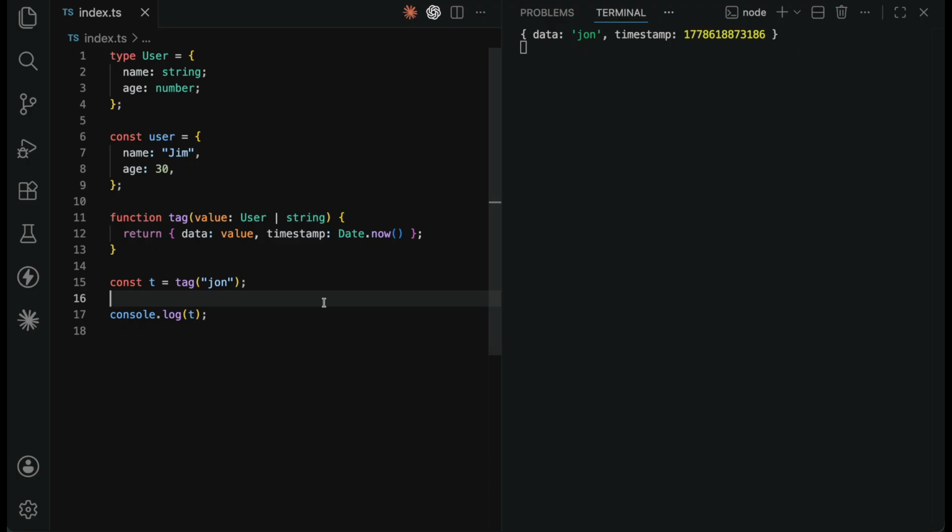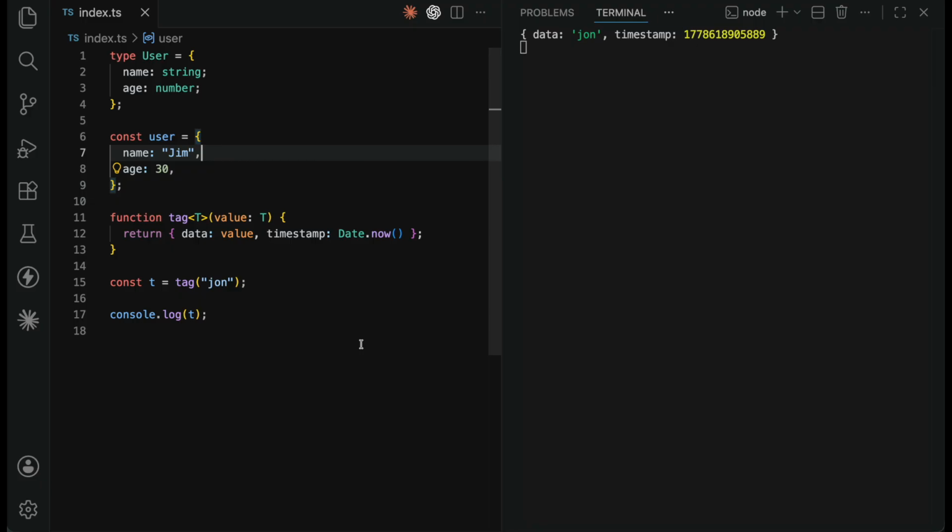This is where generics come in. With generics, we can declare a type variable, commonly called T, that acts as a placeholder for whatever type is passed into the function. We do that as follows. Instead of hard-coding a specific type, T allows the function to work with different types while still preserving full type safety.